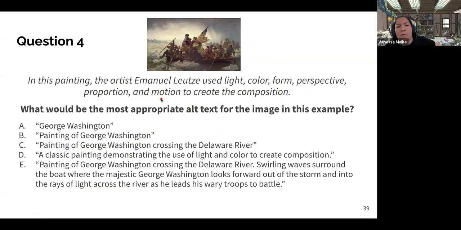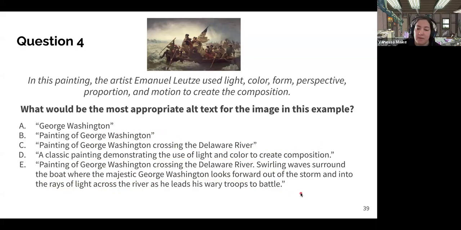So what would be the most appropriate alt text for the image in this example? Would it be George Washington? Would it be painting of George Washington? Would it be painting of George Washington crossing the Delaware River? Would it be a classic painting demonstrating the use of light and color to create composition? Or would it be this enormous paragraph saying, painting of George Washington crossing the Delaware River, swirling waves surround the boat where the majestic George Washington looks forward out of the storm and into the rays of light across the river as he leads his weary troops to battle.